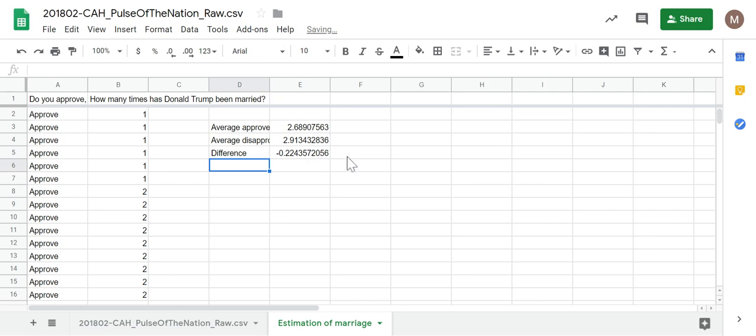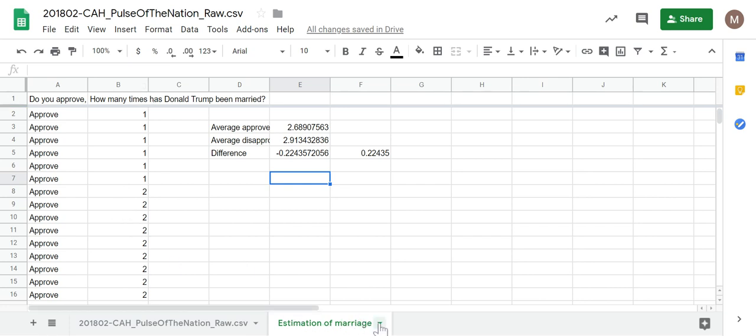Enter. Difference of 0.22. I'm going to retype that number here so I don't forget what it is and it won't change. 0.22435. I don't really care about the negative. I'm not concerned with which one is higher. I'm just concerned with how big the difference is and whether I can generate a difference at least that big by randomization.